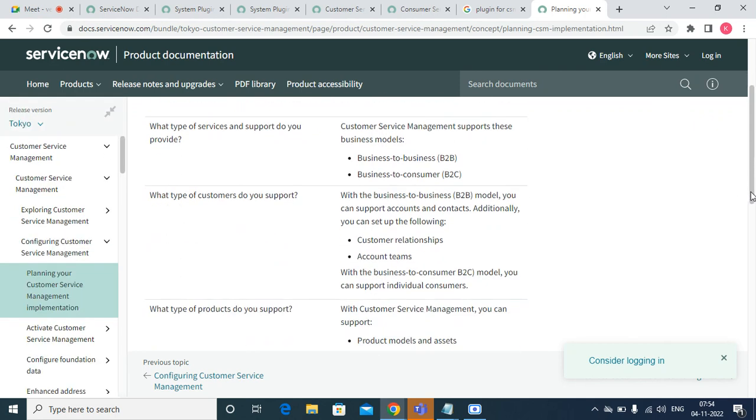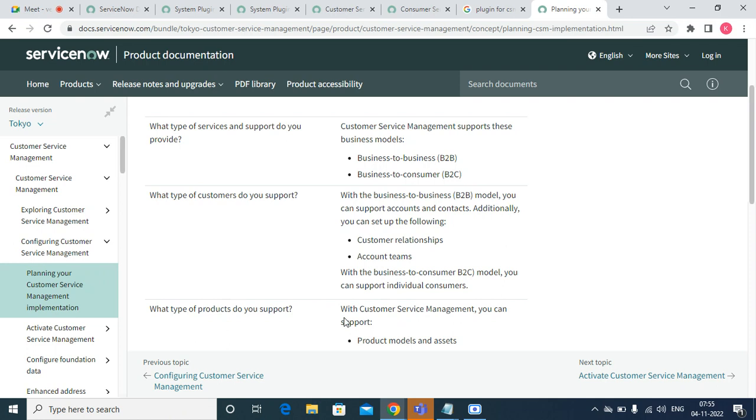So for the customers, we have customer relationship and accounts. The account team and customer relationship will check the priority and all this stuff. For the account, what is the account name, what is the contract we have with them, how many entities we have, how many licenses we have sold them. We can check all this stuff. And next one, customer relationship is nothing but how many cases they are raising, how they were resolved, and what was the feedback from them utilizing our product. All these details will come from this one.